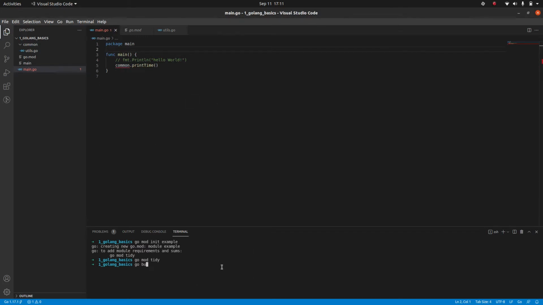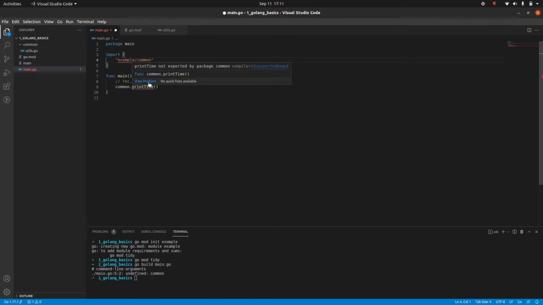Let's try to build the application. It's actually not importing, so let's import that. And see, there is an issue: Go says PrintTime is not exported by the package common.